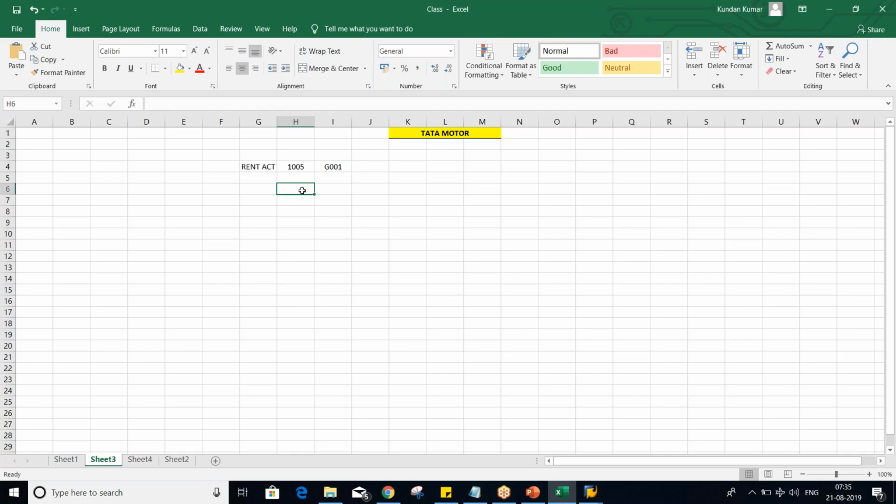Whenever you post a transaction, it is posted against the GL account itself, and inside the GL account we have assigned this field status group.